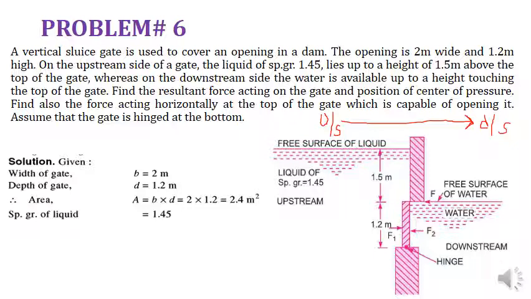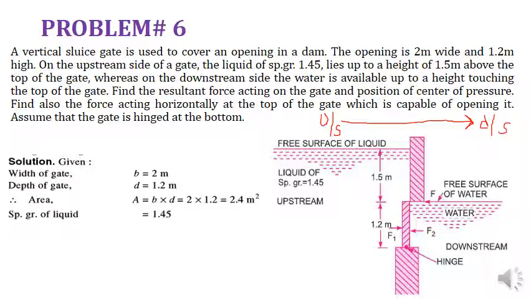So if this is the wall of the dam, and it is connected with the other part of the wall of the dam towards the bottom of the river, then you can say that both of these walls, the top wall and bottom wall, are connected with each other with a sluice gate. An opening has been left between the upper wall and the lower wall of the dam, and this opening is filled with the help of a sluice gate.